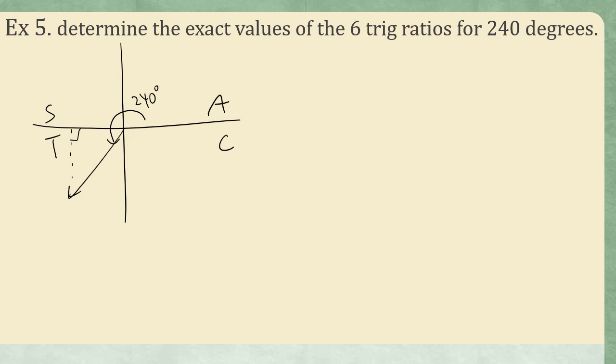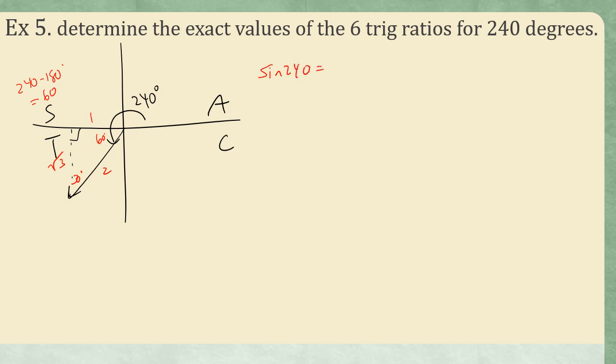All right, so we need the related acute angle, right? How do I get that? Well, I could do 240. Remember that straight line's 180 equals 60. Whoa, 60. Hopefully there's some alarm bells going off, some happy memories. 60 goes with one of your special triangles, so 60, 30, 90. Label your sides, 2, 1, root 3. And we can now come up with the 6 trig ratios for 240 without using our calculator.